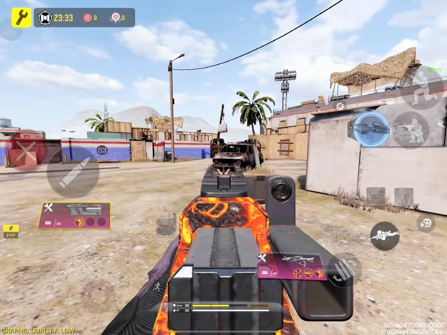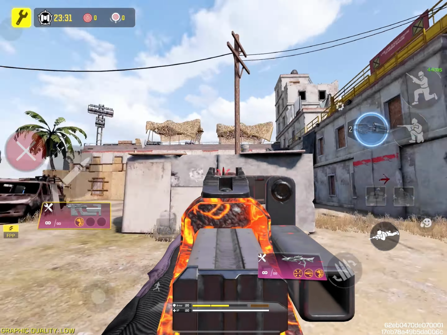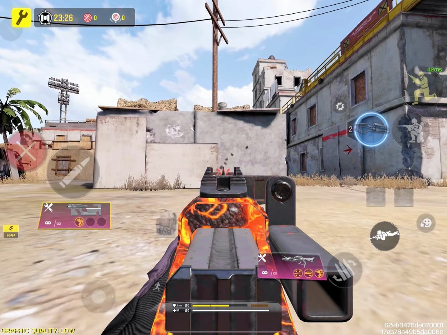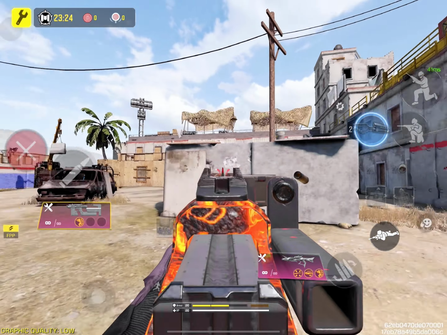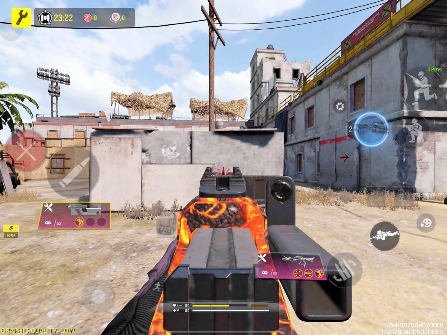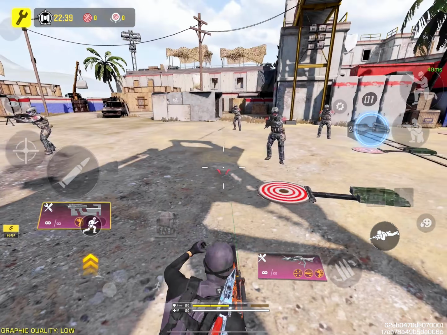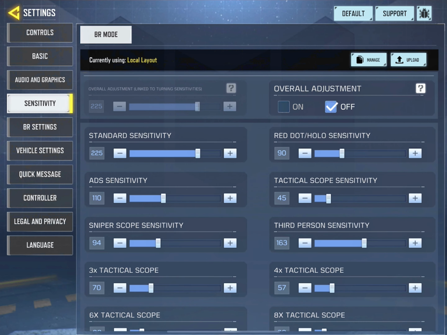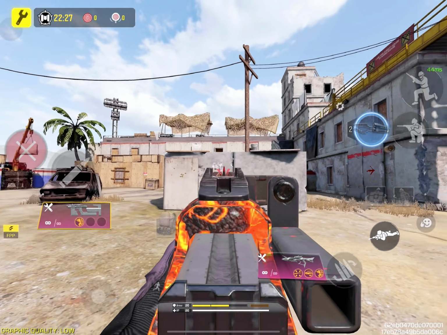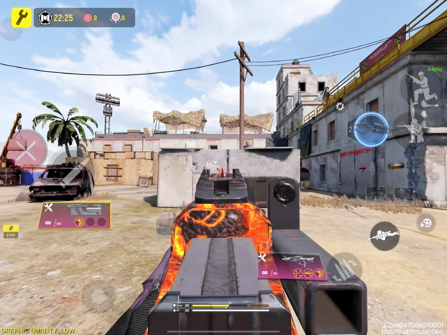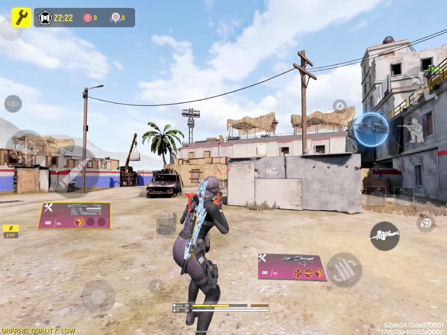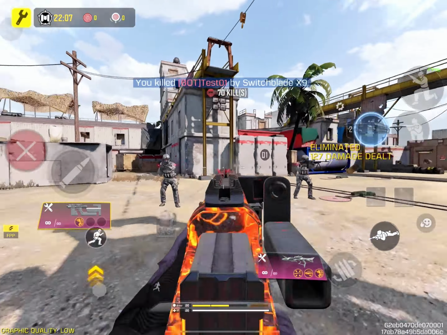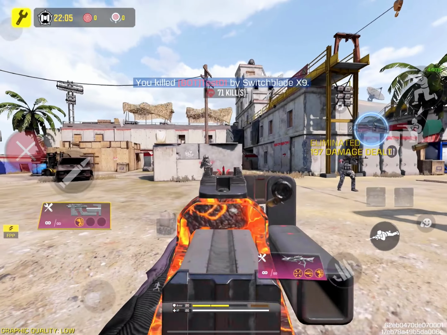Let's go here and score. You see, my screen is moving too fast, which is why my aim is so shaky like this. My aim will shake, so it's very bad. So when it shows you this, you need to go and reduce it. Let's go back and reduce our ADS sensitivity. Let's put in 107, and you see now it's not shaking like when using 300 ADS sensitivity.